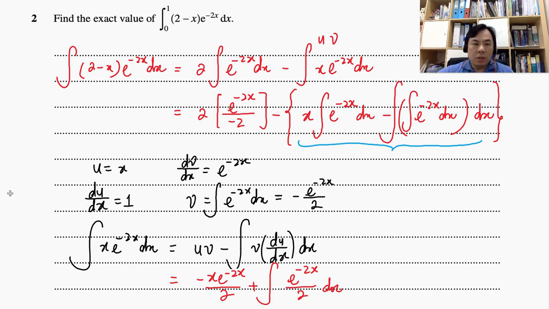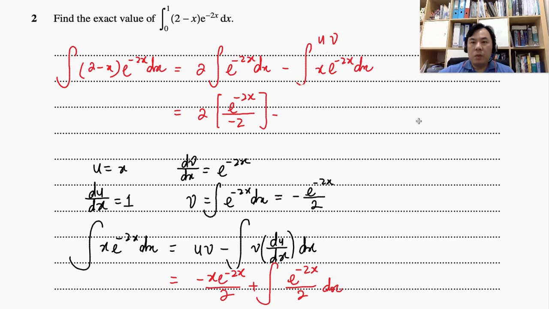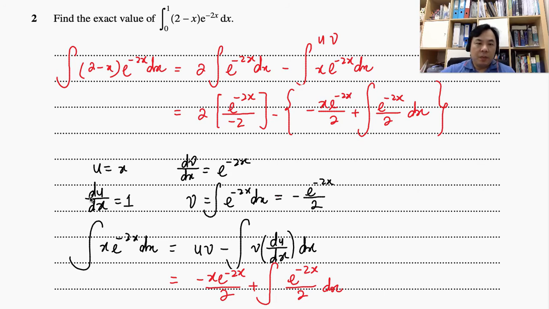The whole section here. If you are not very familiar with these notations, by all means, you can use this instead. So I'm showing you various ways to solve this integration by parts. So in this case, we can write it this way: negative x e^(-2x) over 2 plus the integration of e^(-2x) over 2 dx from here. Okay, so that's how it would actually look at this point. All right, I hope that is useful. Okay, next.